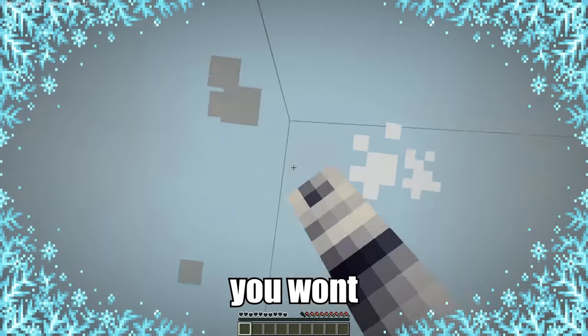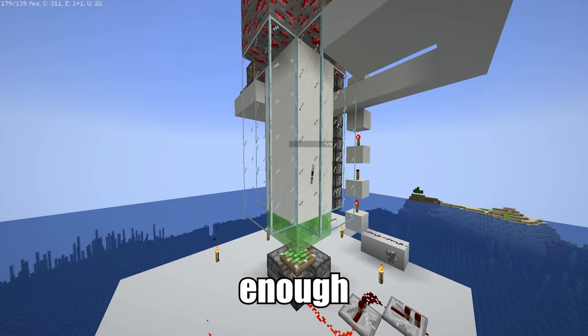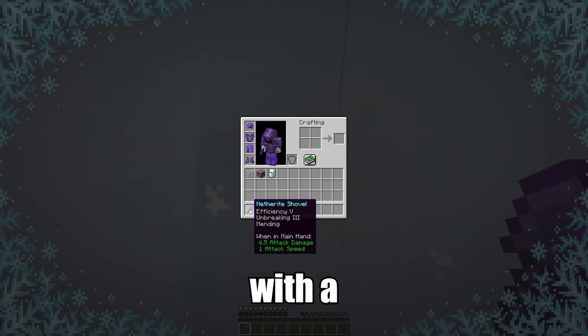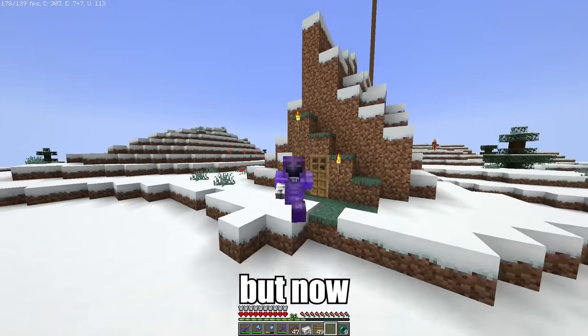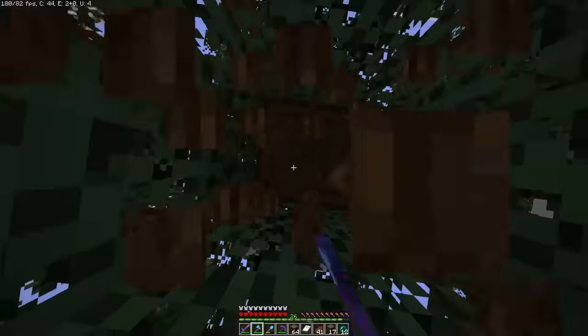Once you fall in, you won't be able to get out. With the slime blocks bouncing you up and down, you won't have enough time to break the snow. Not even with an enchanted netherite shovel. But now, we actually have to build the trap and we're gonna need a lot of materials.